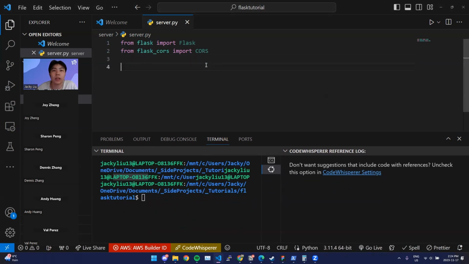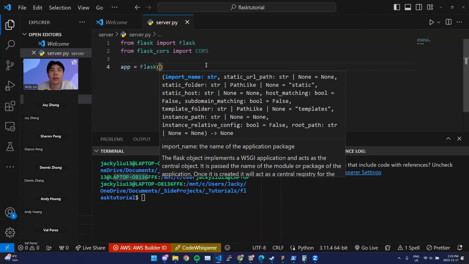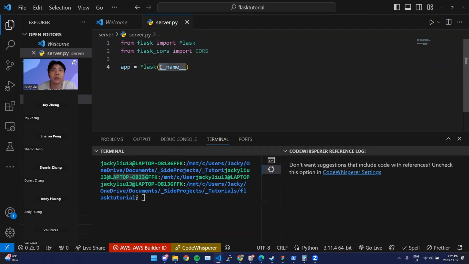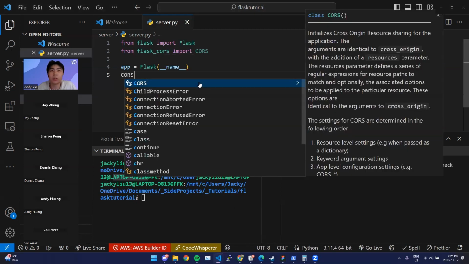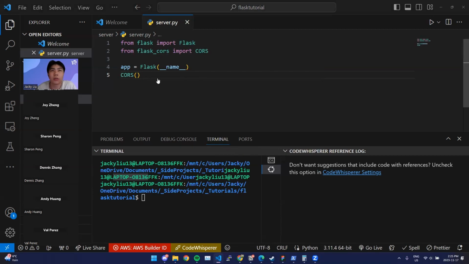Okay, so now let's create our Flask app. So I'm going to do app equals Flask, and then underscore name underscore, so this is 2 underscores, right? So this creates the Flask app for the Python file. And then I'm going to enable CORS. This is, I think, cross origins referencing.